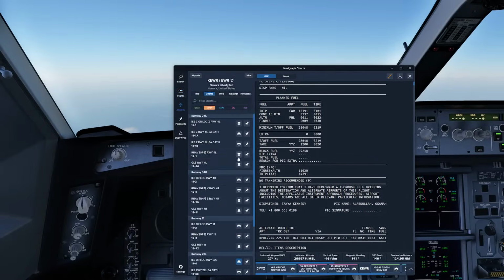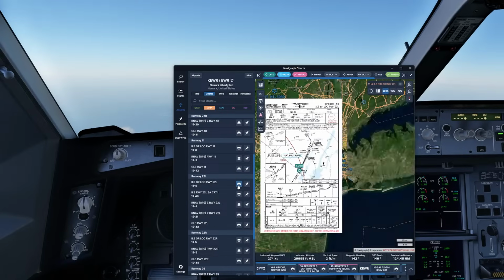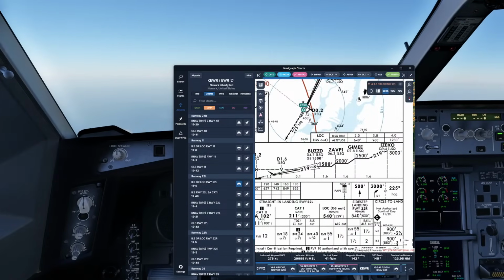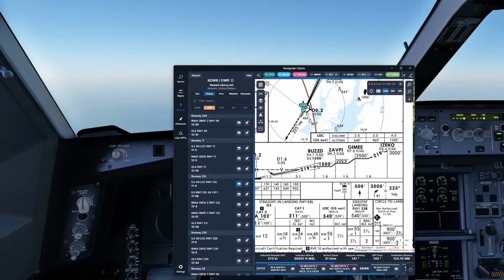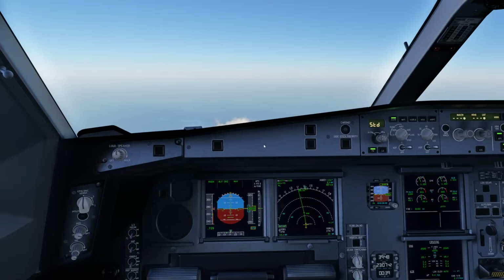I believe it's 1,500 feet for 22 left. We're going to double check that here real quick. And indeed, at Azico we are at 3,000, and we need to be at 1,500 at Buzzed in order to intercept the ILS 22 left. So there we go. Things are looking good. Perfect.